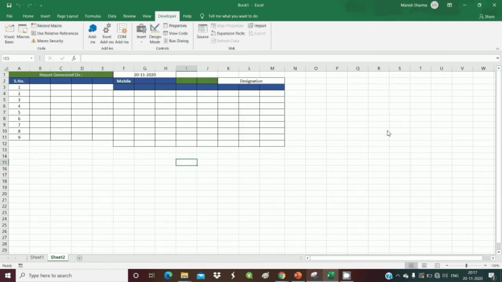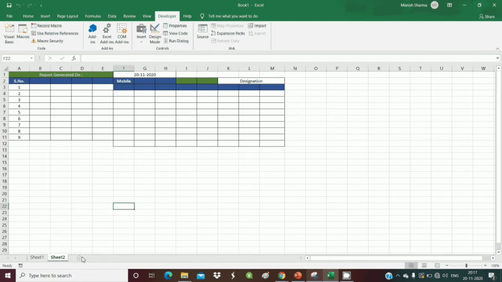See what is happening. Your macro will not create the format from where you start. Somehow it is not maintaining the references. You have selected L and it is rendering somewhere else.